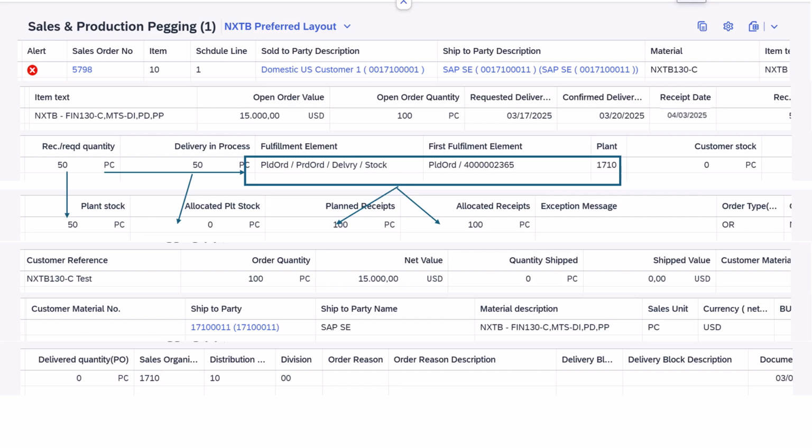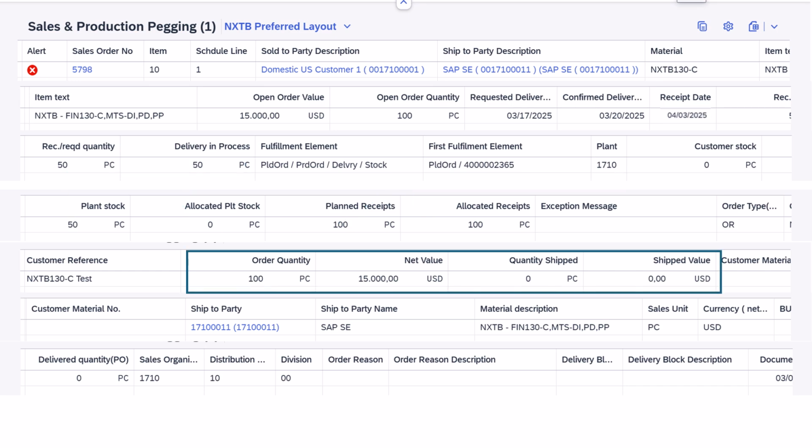We also have the total planned receipts of 100 that will help fill this, but apparently our planned order of 4 bunch of zeros, 2, 3, 6, 5 will not be completed in time to meet the 3/20/25 date. So again, it's a sales order of 100. We have shipped 0 with a value of 0, and this one's behind. So we need to expedite this particular order.